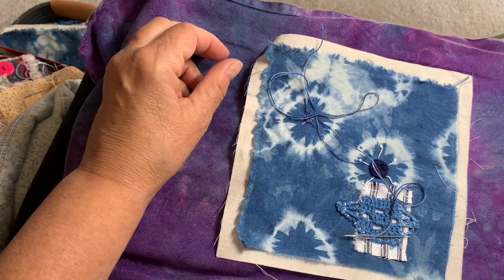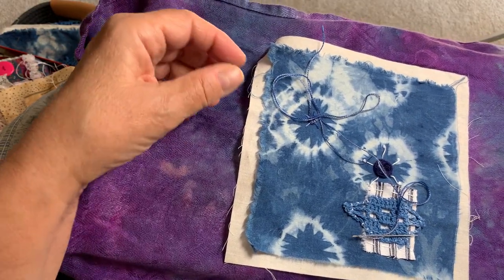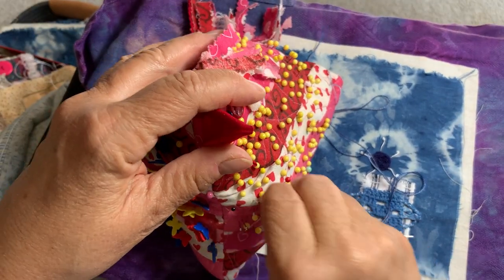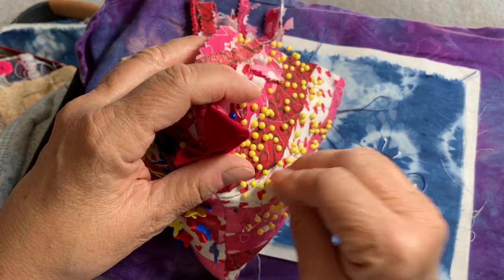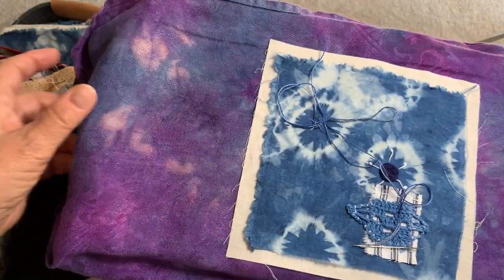I'm going to put these in my chicken pincushion because they're getting in my way. The way of progress. Okay.